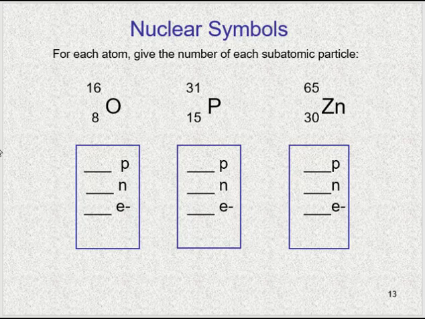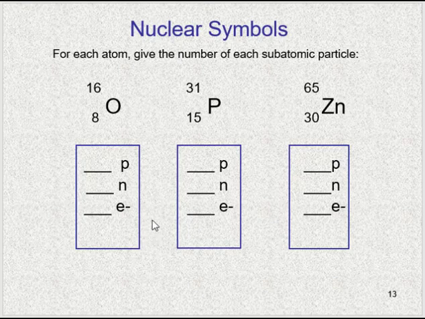So let's say we want to calculate the charge for a particular atom. Well, we can look at its nuclear symbol. We know this bottom left number is the atomic number, which is equal to the number of protons. So we have 8 protons. And our mass number is 16. Mass number is protons plus neutrons, so we know we have 8 neutrons. Without otherwise being indicated of a charge, we know that we have the same number of electrons as protons. So the answer to this one is 8, 8, 8.